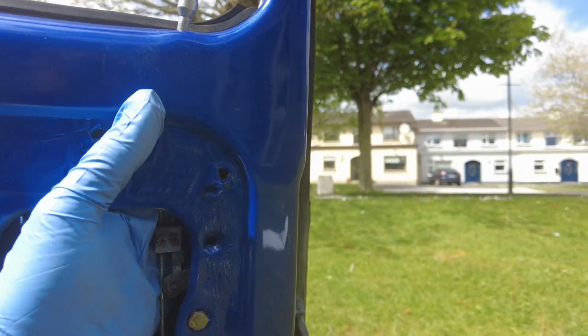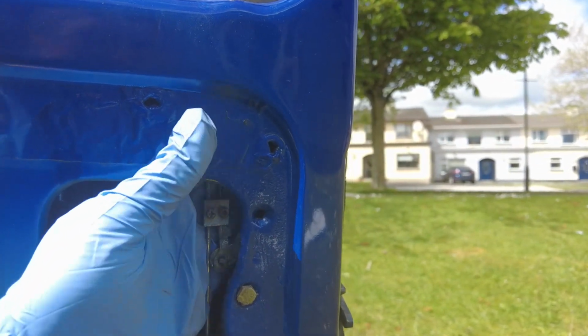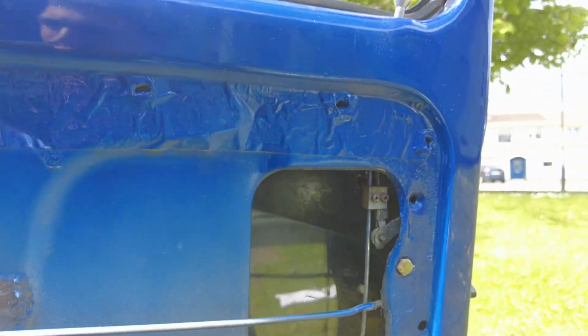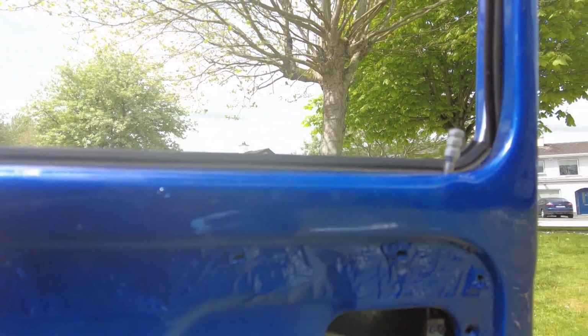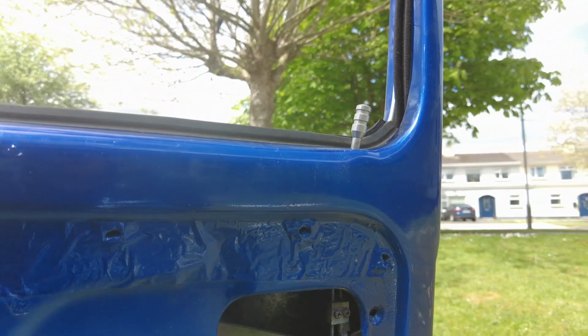So there's a felt channel in there now. I can feel it now, and there's nothing blocking it. So hopefully it'll go in. It would definitely be easier without the quarter light frame in, there's no doubt about that, but I'm just stubborn and I want to see if I can actually do it with the quarter light frame still in. So let's do that.